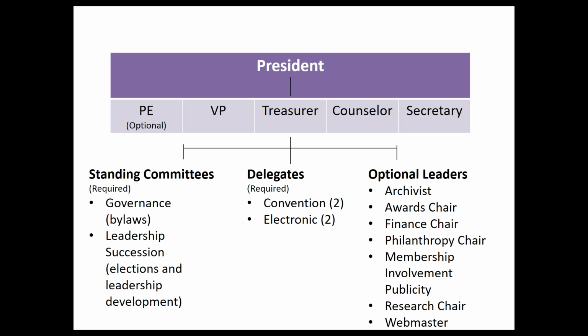The nice thing is that the bylaws also allow for you to either elect or appoint optional leaders. You don't have to include who they are in your bylaws because they're already accounted for, and they're not voting officers, but they're there to help the committees and the board to achieve their goals. So if the secretary really needs help with communicating to members, they might put together a publicity committee, or look for a newsletter editor or a webmaster. Maybe the vice president wants to appoint a program planning committee to help plan events and programs for members each year.